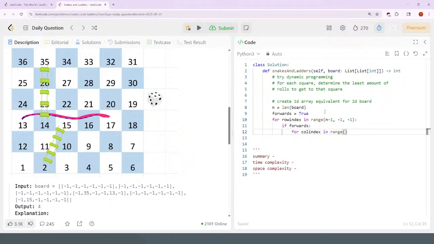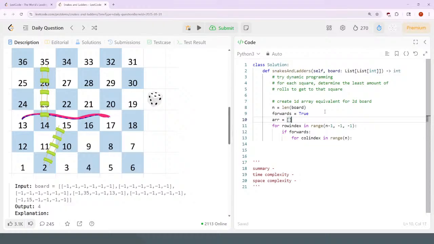It's going to be in range of n. Say array is equal to that, and we'll say array dot append the board at this row index, column index. And I guess I could just call this row and column.